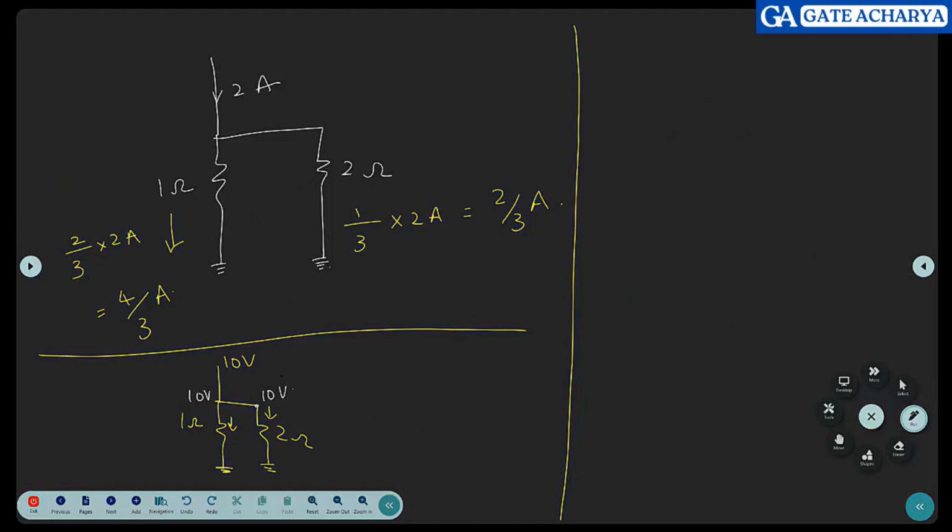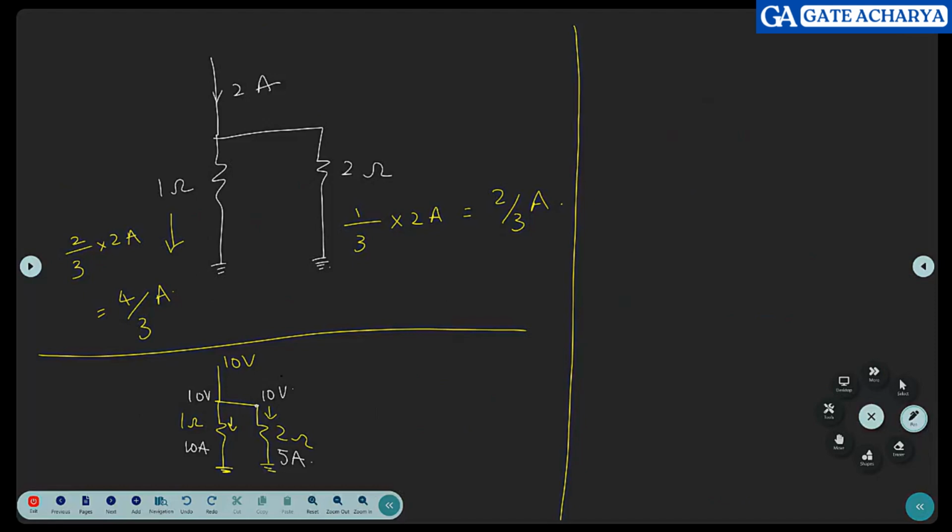So what will be the current here? Voltage of the junctions is the same. The current will be 10 amps. Here the current will be 5 amps. Does this resistor matter when you are trying to find this current? Do you think of this resistance at all to find this current?